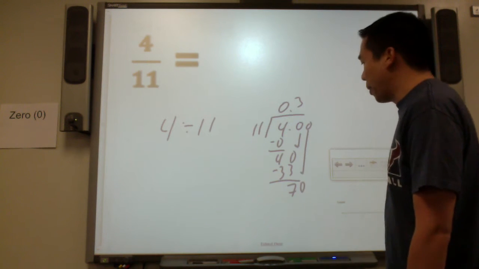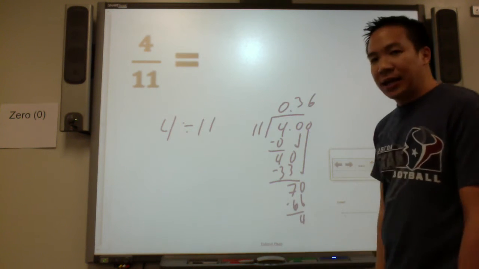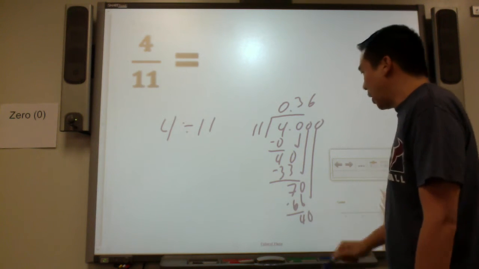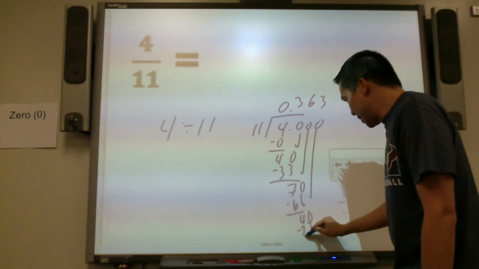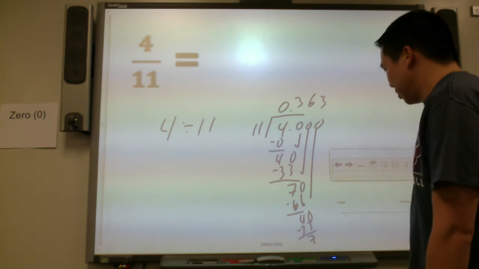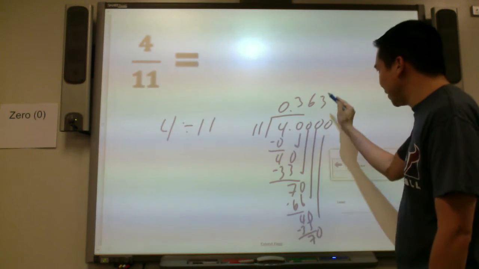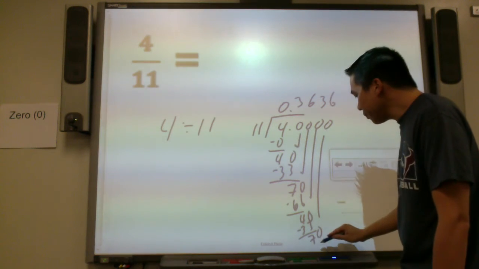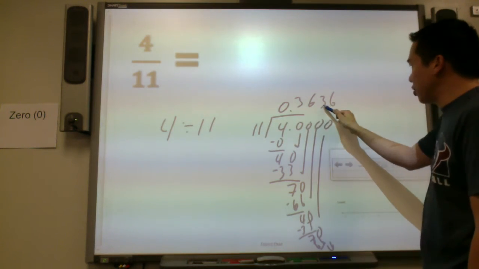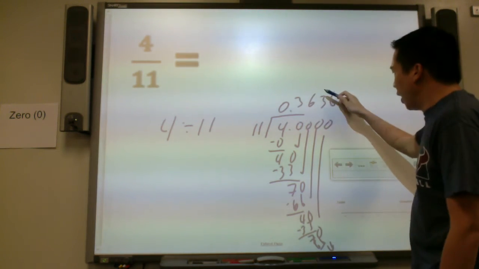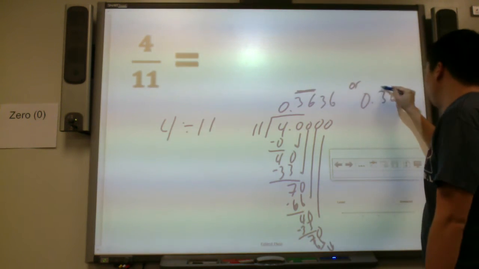Get rid of this remainder. How many groups of 11 go into 70? 6 times. That's 66, leaving 4. Get rid of this remainder. Add another 0. How many groups of 11 go into 40? 3 times. That's 7. Hold up. I think it's deja vu again. It's repeating, 6 times again. So you could say 0.3636, put a bar, or you could say 0.36 repeating, with a bar.